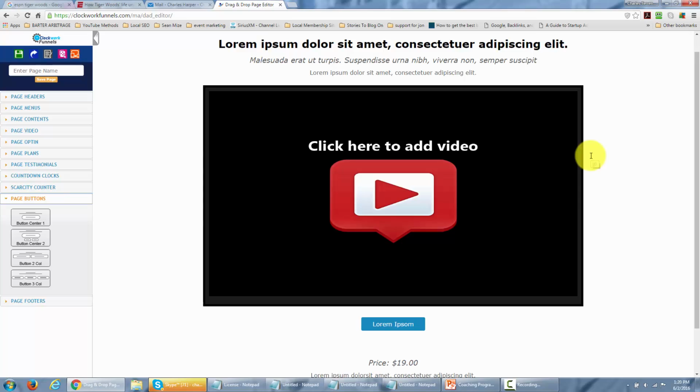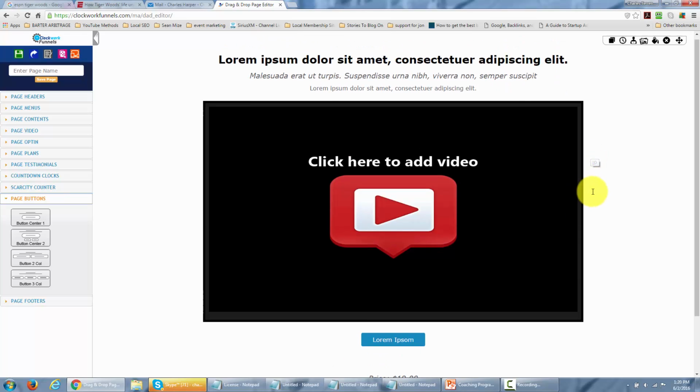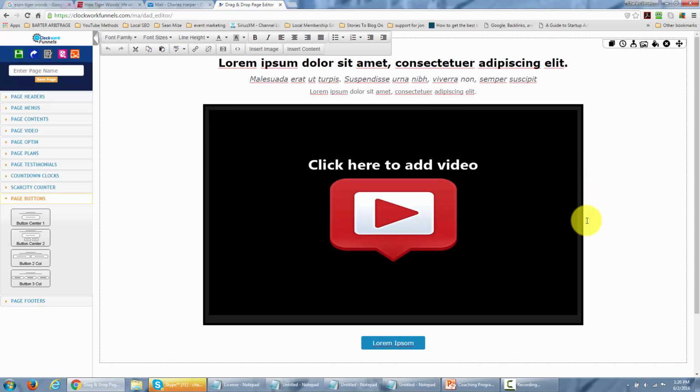So in this case, what we're going to do is we're just going to edit this element and we're going to take out the button that's there. When I click inside of this element, you're going to notice right here at the top left that there is a WYSIWYG element. And this will allow you to make changes either to the font, to some of the text, cut and paste, and all of the things that you'll see typically in any kind of WYSIWYG editor. So we're going to just eliminate this button.